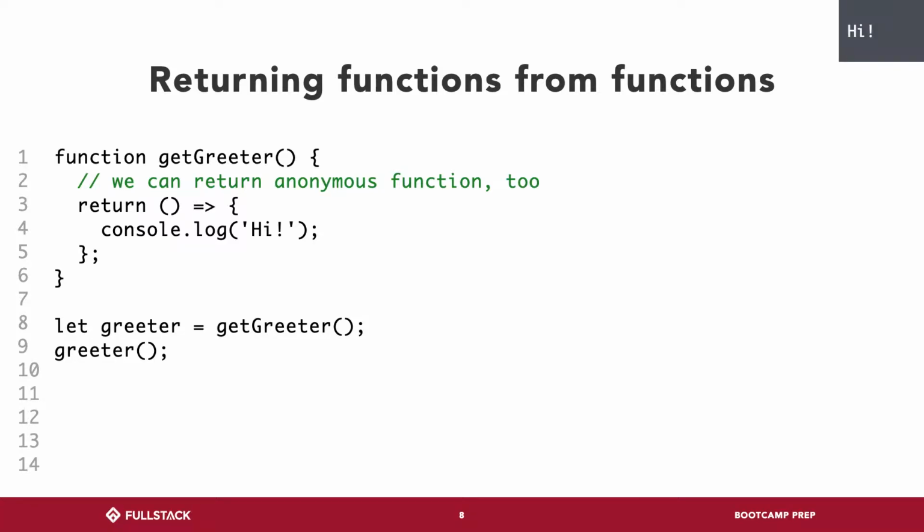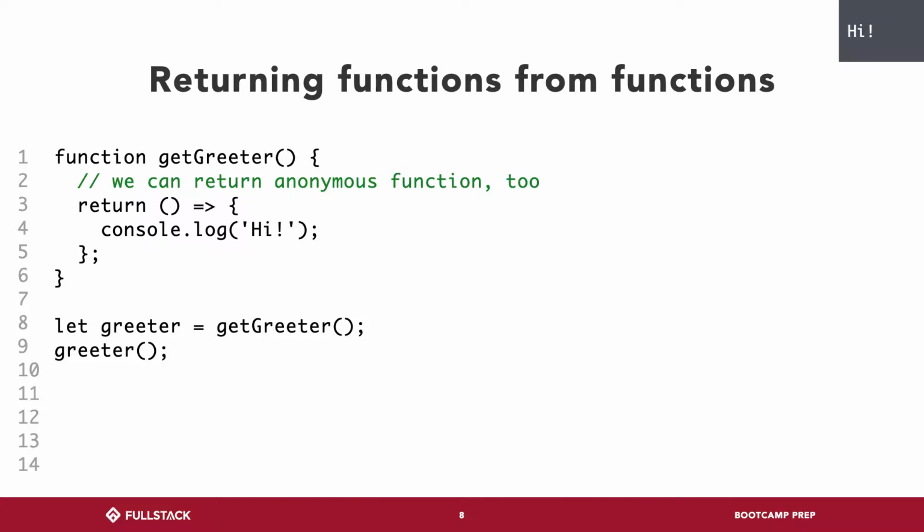This is exactly the same thing, okay? Except we are not defining greetMe before it and then returning the name. We're just returning the function as is here, and it's anonymous. You can think of this as very similar to, instead of saying in a for loop, let current element equal array of i, and then return current element, versus return array of i.